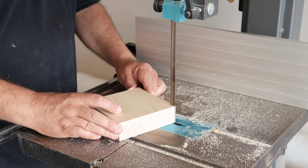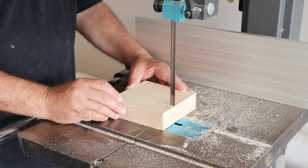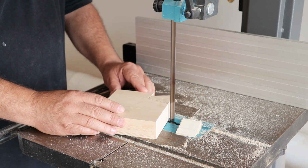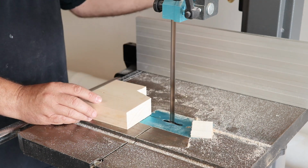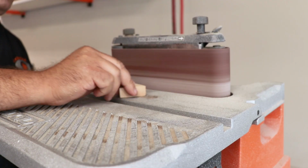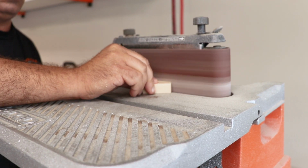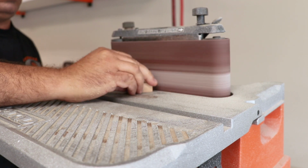Anyhow, enough of my goof up. Now I'm going to make a drawer pull for the drawer underneath. I'm cutting a couple of little triangular pieces, and I'm going to use a piece of aluminum dowel between them as a handle. I wanted something that looked maybe a little industrial. And it was easy.